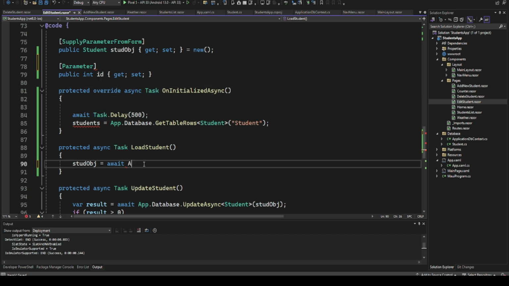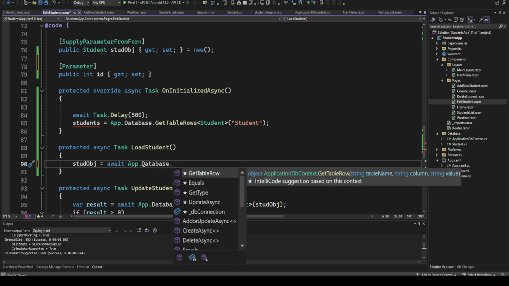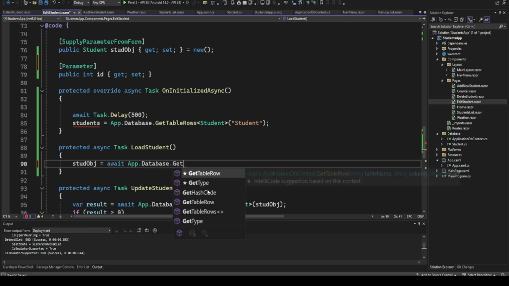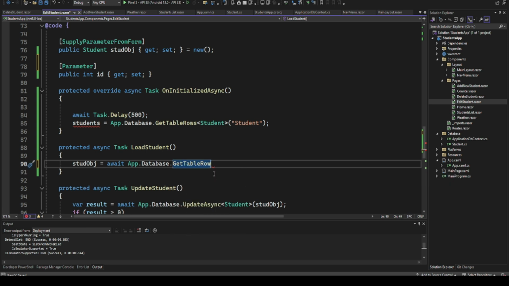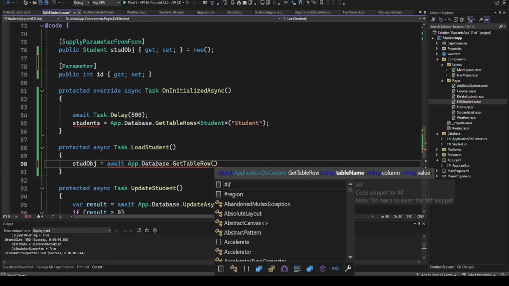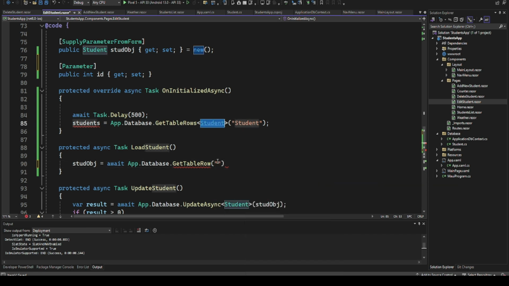Then we'll do app.database, then get table row. So we are going to get the table row. And remember, for us to get the table row, we need three things. We need the table name, which is our student.